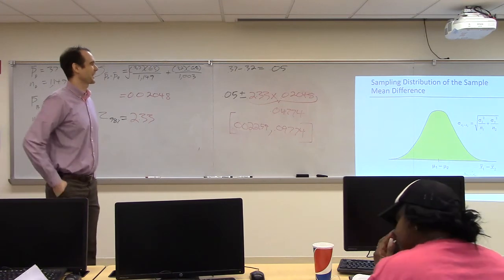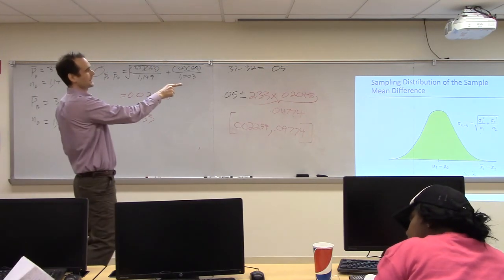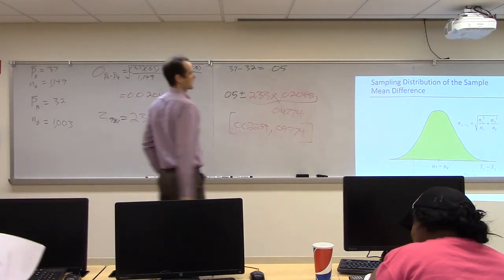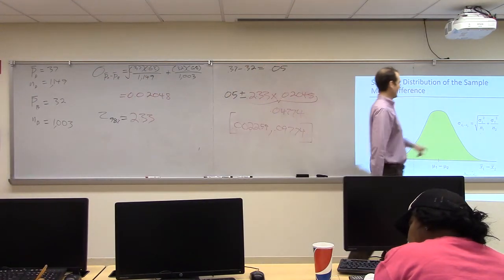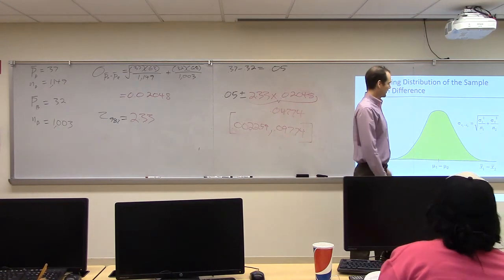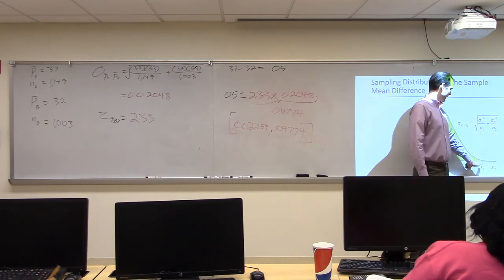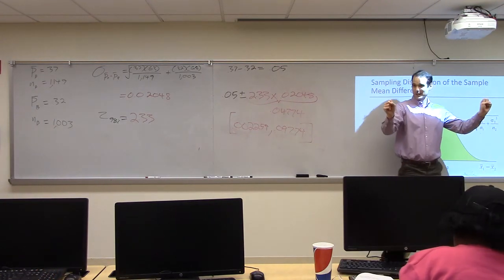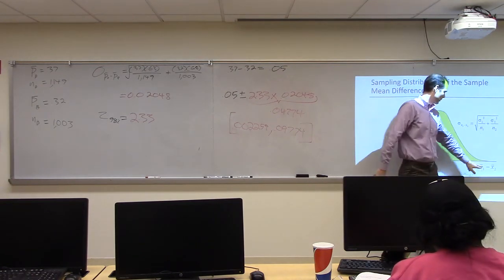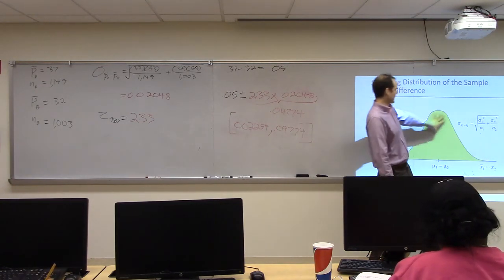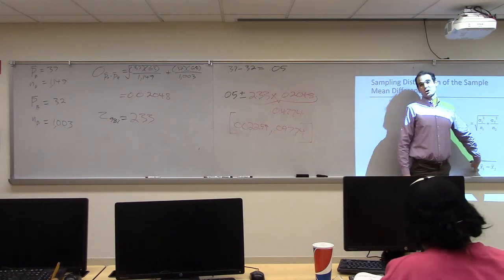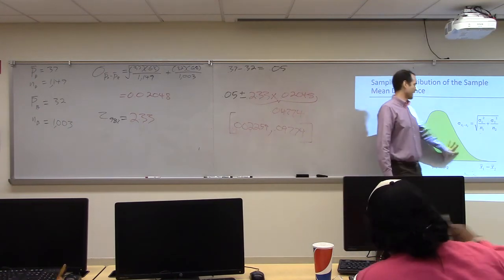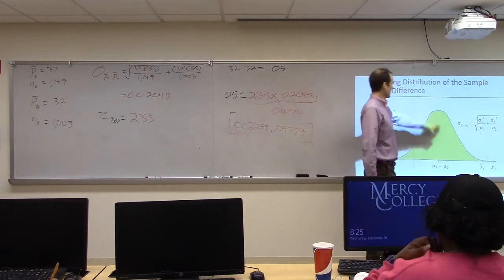All right. So let's read the title. Tell me what that means. Tell me what the center of that distribution is, and then what this thing means. I'll start us off. This x bar 1 minus x bar 2 is the sample mean in town 1 minus the sample mean in town 2, the difference between them. So this frequency distribution consists of a bunch of these. Thousands, millions, in fact, all of the possible mean differences.